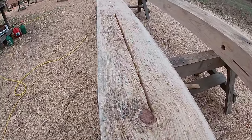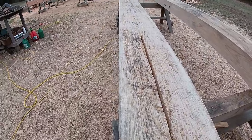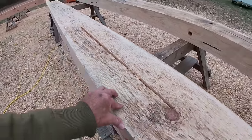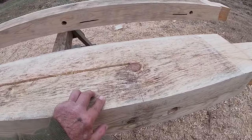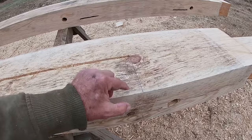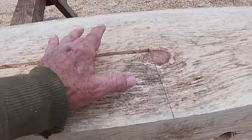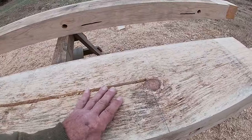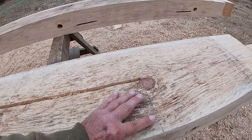Now you can see that there are some cuts in this. This will be sitting over a window. There will be four windows, two on each end. And Dan has cut these out. And after we get the log on the wall, then we'll come back and cut this part here and drop this piece. It's always safer to do that, because when you cut approximately half of the height of the log, it has a tendency to weaken it here. And if you cut this out, it could bow on you.